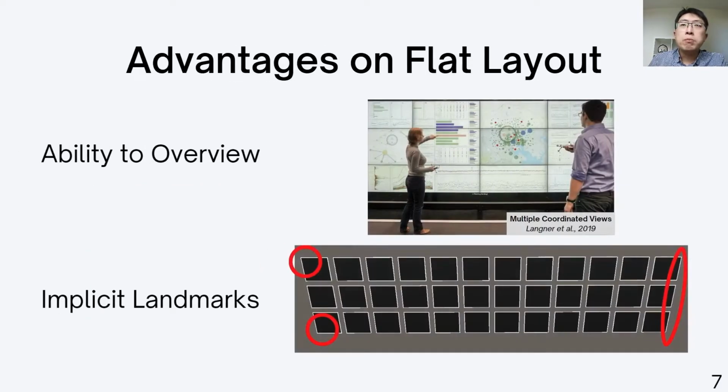In a visual-spatial memory task from related work, we expect the flat layout provides some advantages over the full circle one. On the one hand, participants can take a step back to get an overview of the flat wall, which is impossible in a full circle layout. On the other hand, the flat layout also provides implicit landmarks at its edges and corners. Thus, to evaluate the impact of these advantages on participants' performance, we also include another factor called visual modifier.